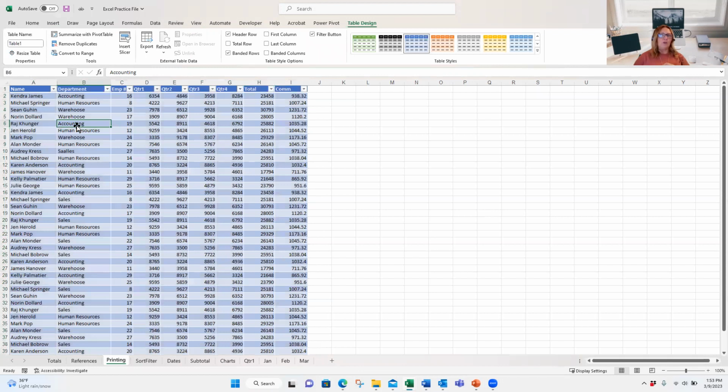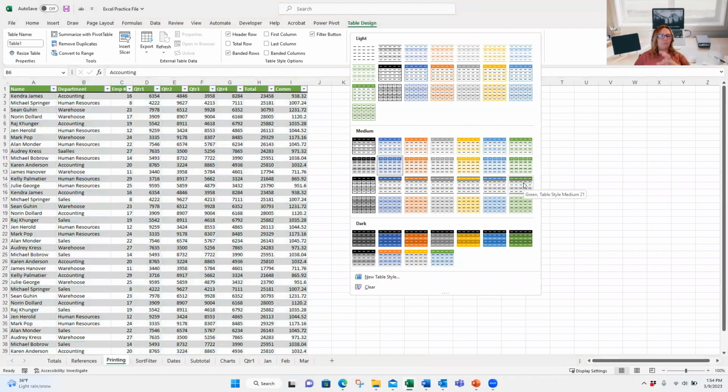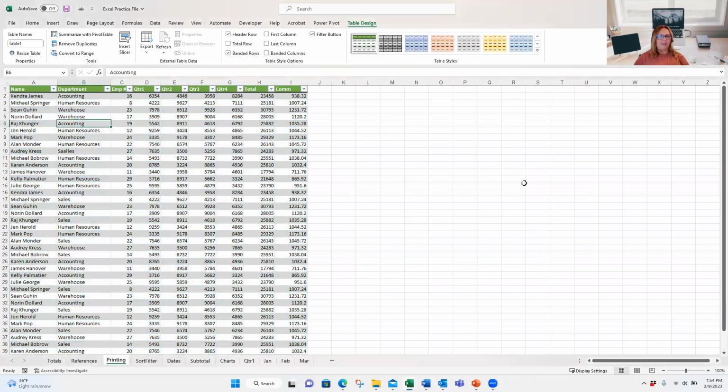I'm going to click on one of the cells so it unselects it, but I have tools on my ribbon. I have a Table Design tab on the ribbon related to working in a table. So I could go to these table styles. It's got a gallery of different choices, and I can have the computer do the formatting for me, where it will give me a different header row. And I can have it give me what is called banded rows, where every other row will look different.